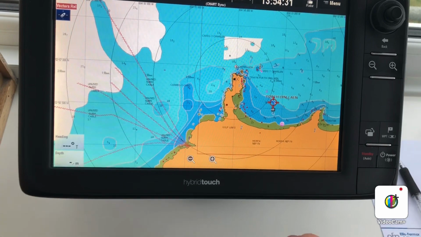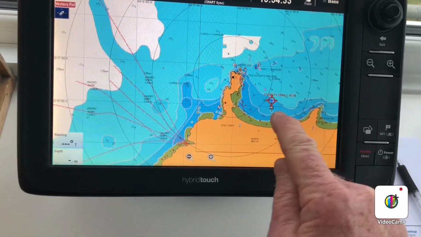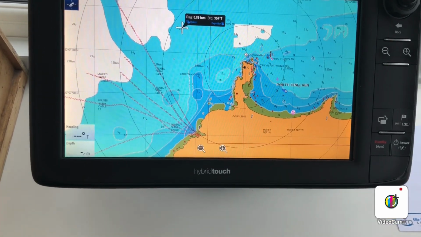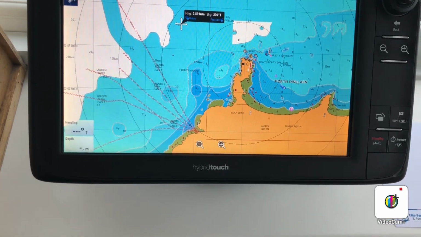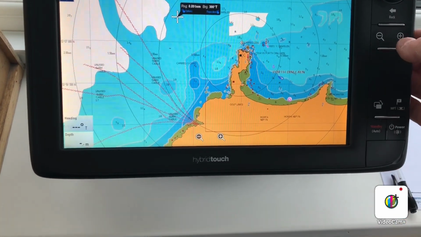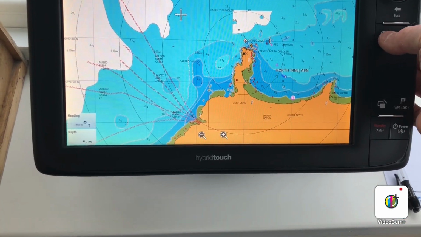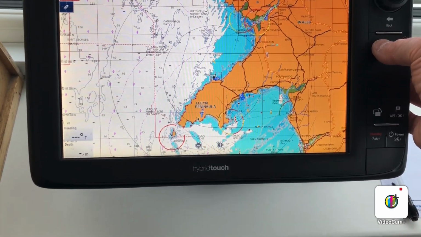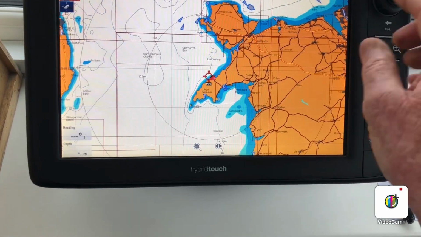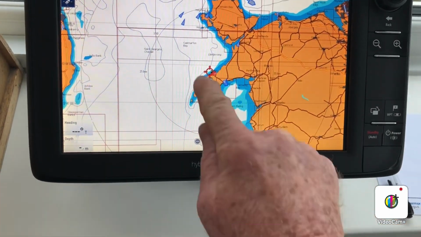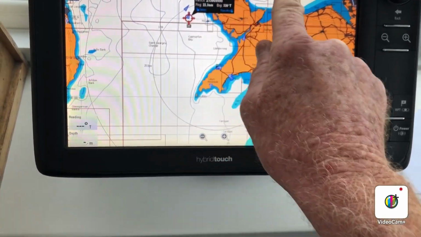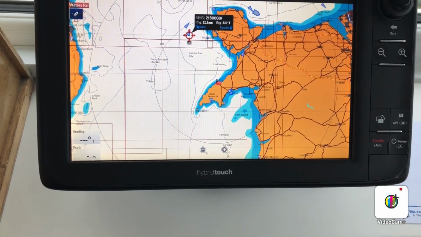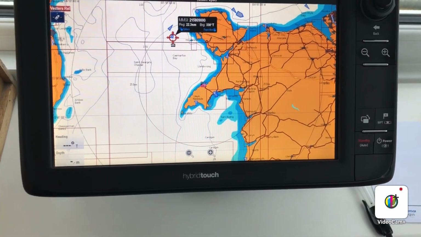So let's just give another example. If I tap on the screen kind of randomly further away there, you can see now it's moved out to 0.8 nautical miles away, and it's 300 degrees away from here. And if I zoom out and try and pick up another vessel, you can see we've got a cluster of 3 up there. So if I would click on that one, it will tell me that that vessel is 21.4 nautical miles away and is 329 degrees from the station.